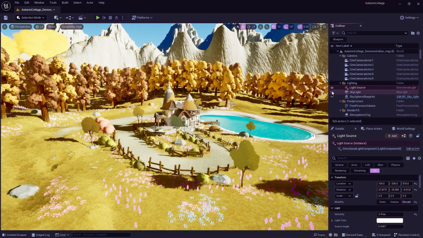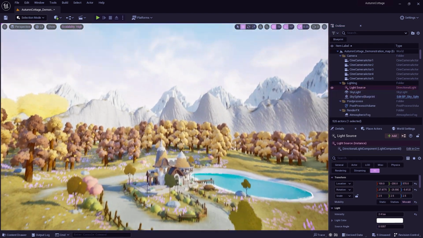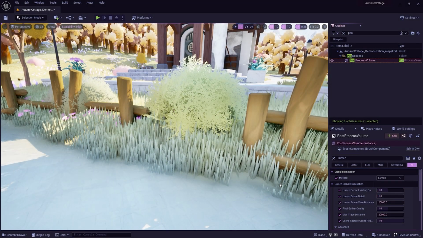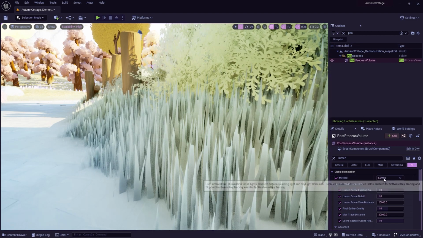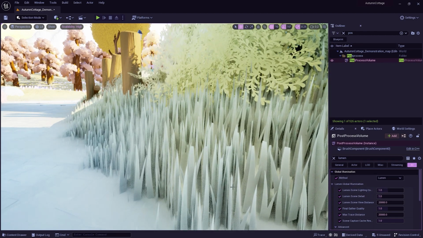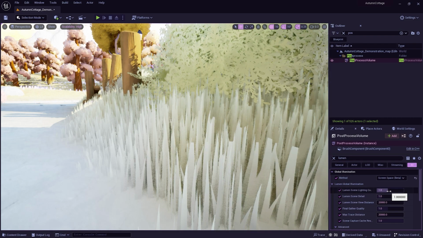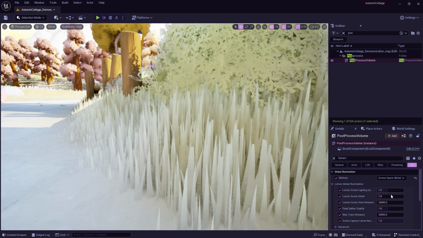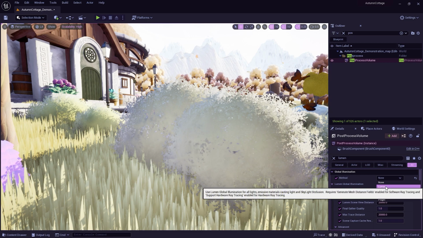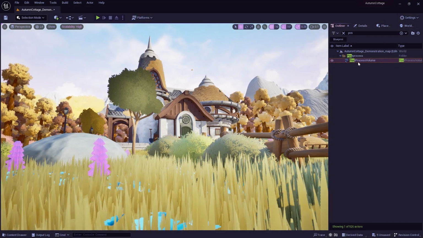For the scene lighting I use a directional light, a skylight and a blueprint sky sphere just for the background. The main feature is that I decided to use Lumen in my scene, and I have one note that may be useful for you. For example, Lumen doesn't work well with grass in the shade. Grass starts to be covered with strange dark spots. If you change global illumination to something else, this problem disappears. But if you look at other places, Lumen works better than other global illumination options. For post-processing, I use these settings.